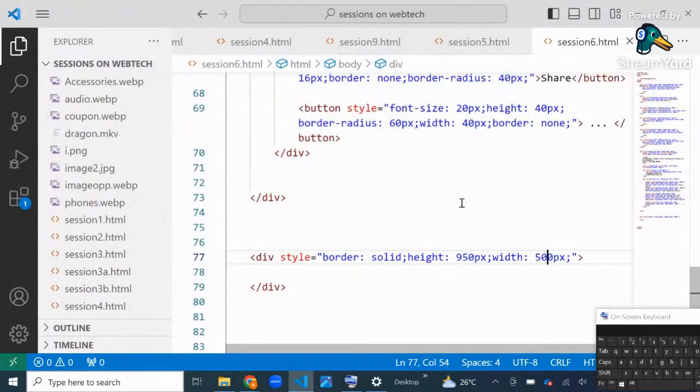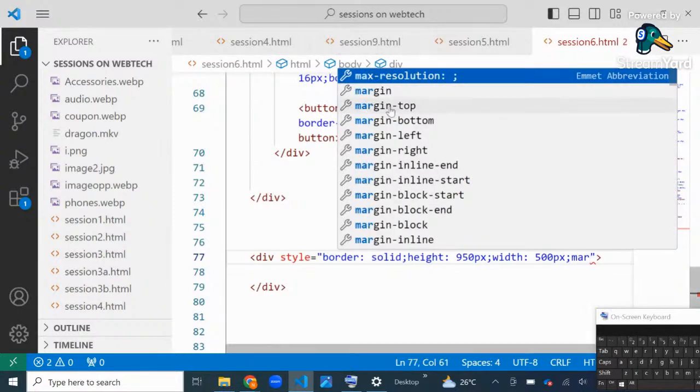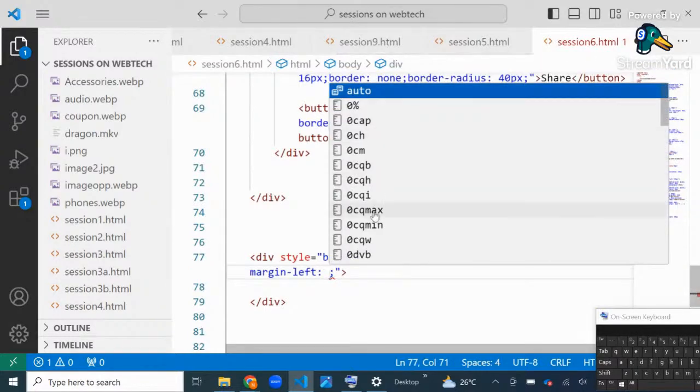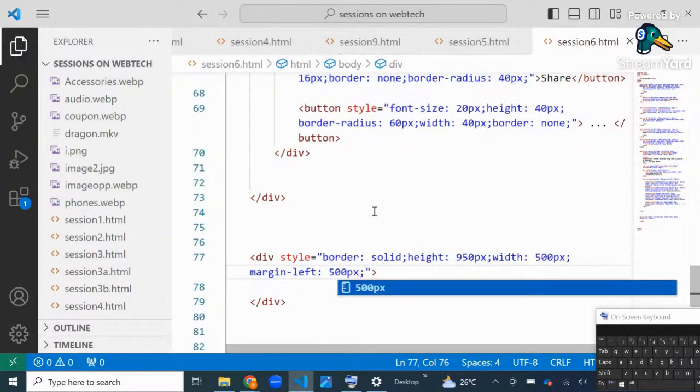So we know how to put it at the right side. How? Use the margin property. Margin left. Let me set it as 500 pixels. Save.